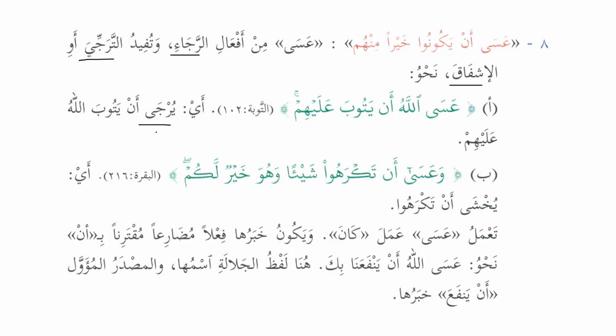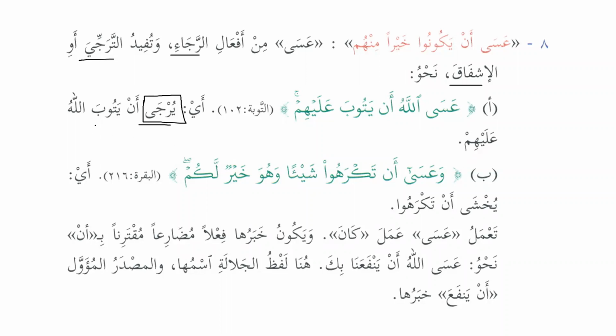And when we talk about the passive, it will be rujiya, yurja. So yurja is used a lot in Arabic language. It means I request you. It is requested. Please. So yurja, it is hoped. It is hoped أن يتوب الله عليهم, that Allah subhanahu wa ta'ala will forgive them.